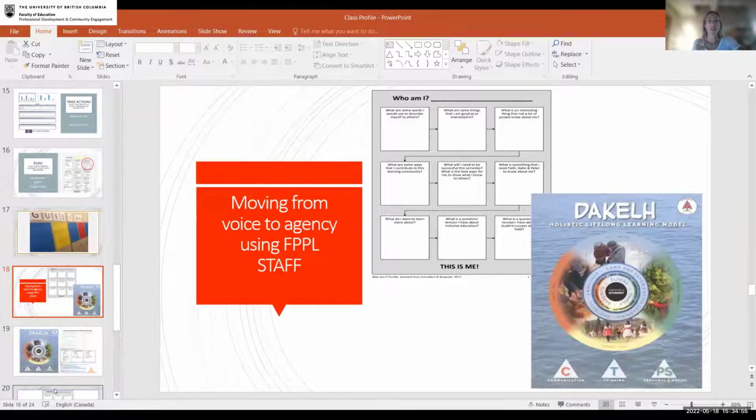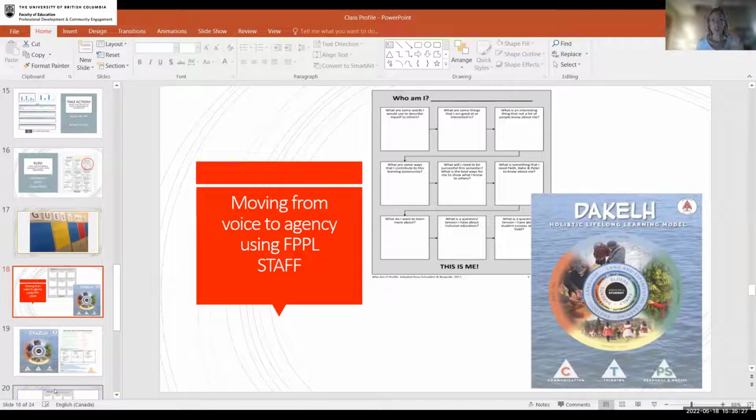Okay, so then third layer. As a district vice principal for Indigenous education, I had a principal reach out to me at the beginning of the year. She's a brand new principal at a little elementary school, and she said my staff is really disjointed. They're really struggling with implementing and feeling like they can appropriately support First Peoples Principles of Learning and some of the local things. They don't really understand what this poster is that's being passed around that we're expected to use. And I said, okay, well, I have an idea.